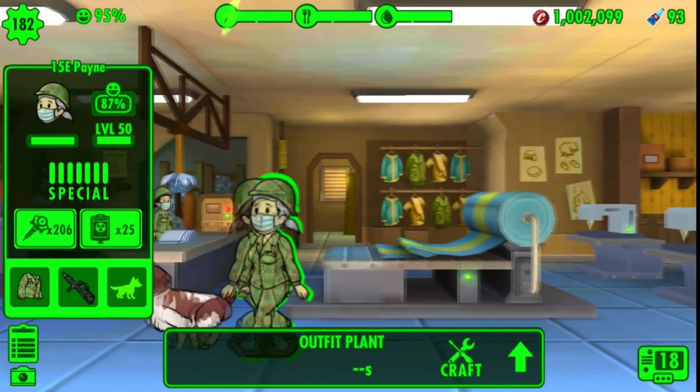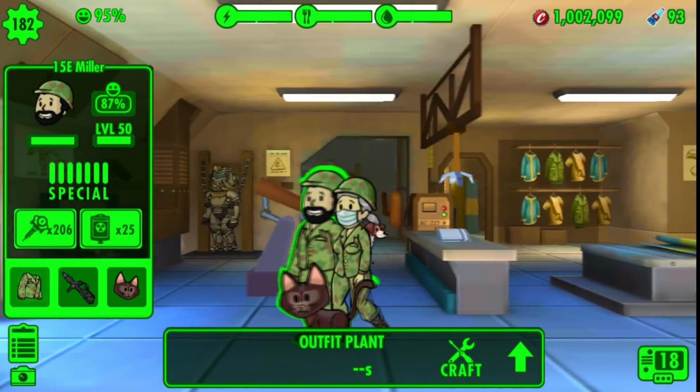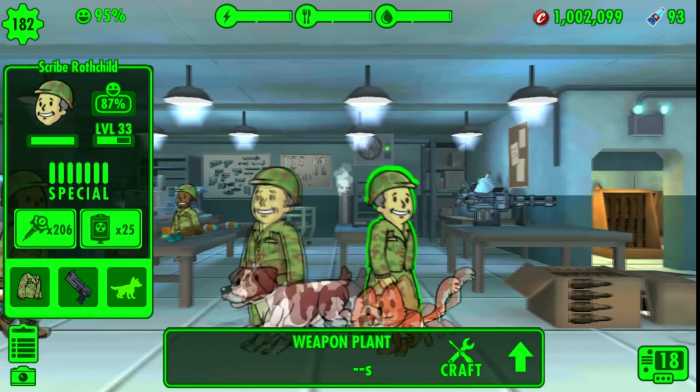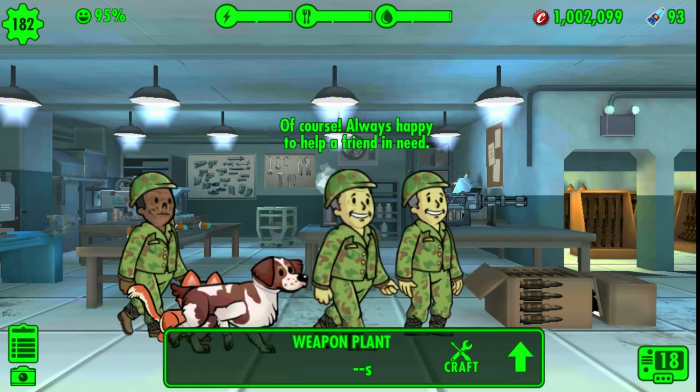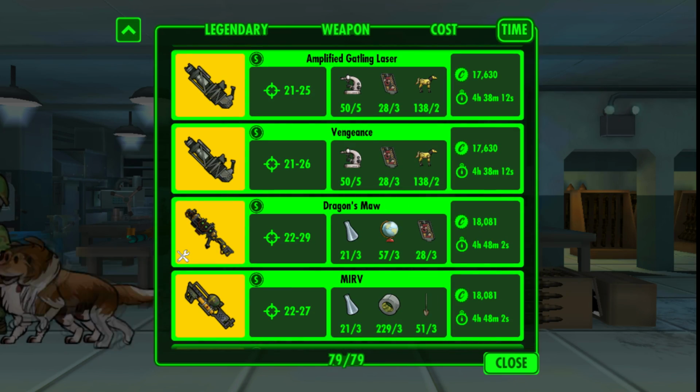Now, the only rooms where a +7 outfit makes a huge impact and you should go for it are the weapon and outfit workshops. If you want to get those really fast legendaries, you will want a full set of +7 stat outfits corresponding to whatever you're crafting. An example of that would be all +7 commando uniforms inside the weapon workshop to craft those dragon's maws.